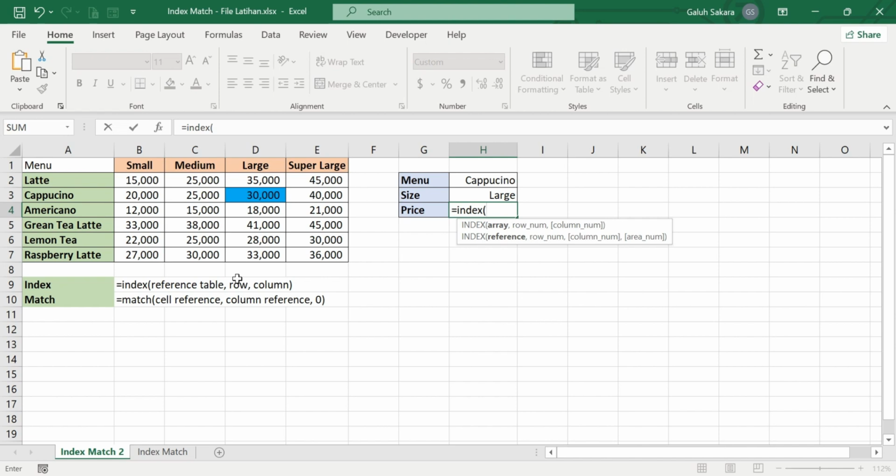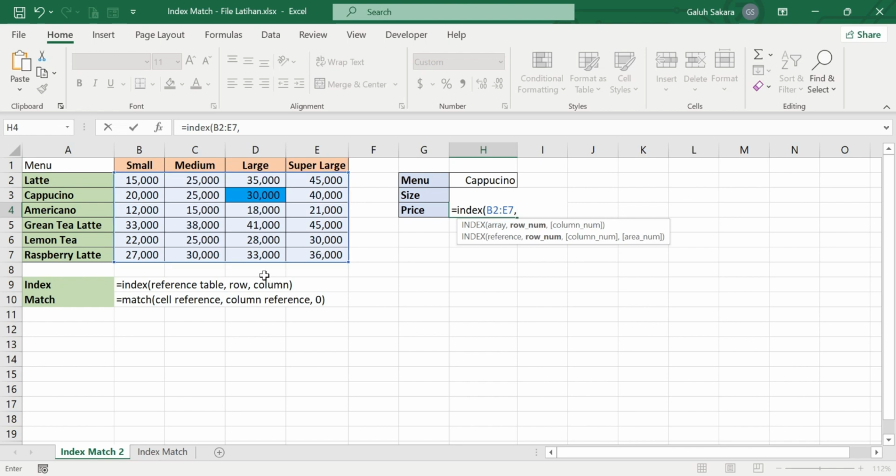We need to use INDEX to search for the price from the menu and size, because there may be thousands of data rows and many more.